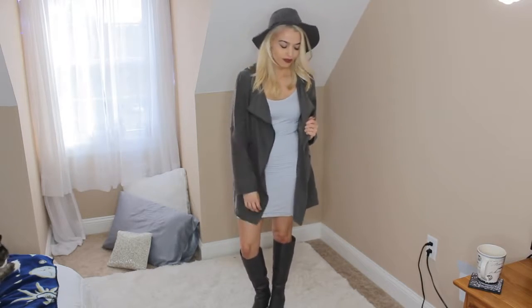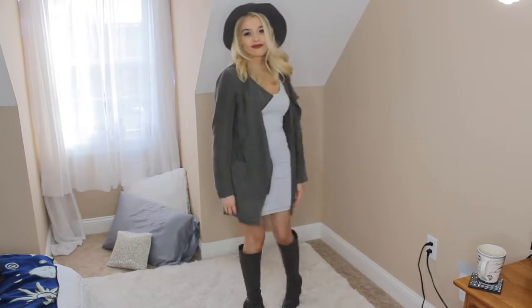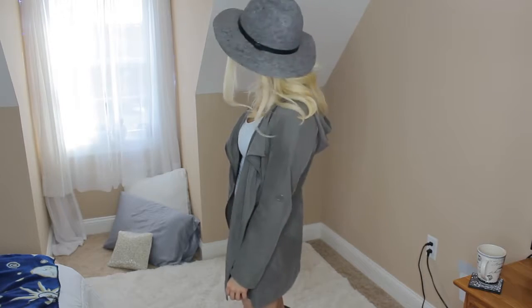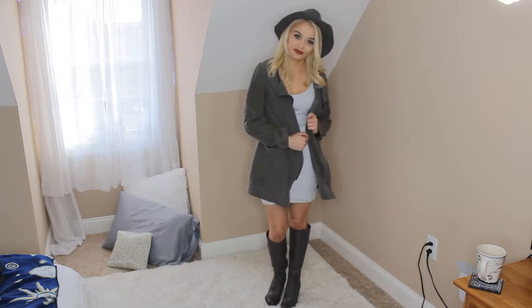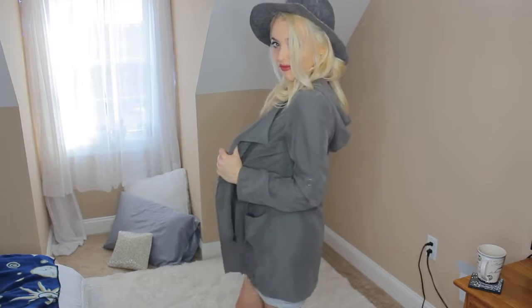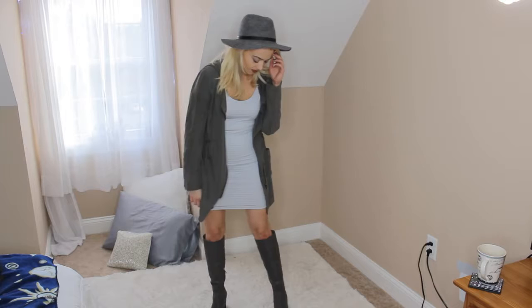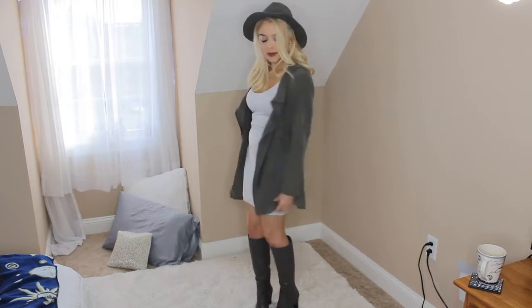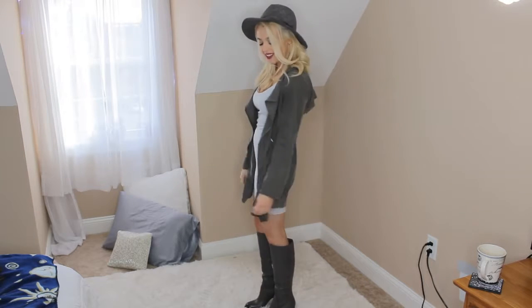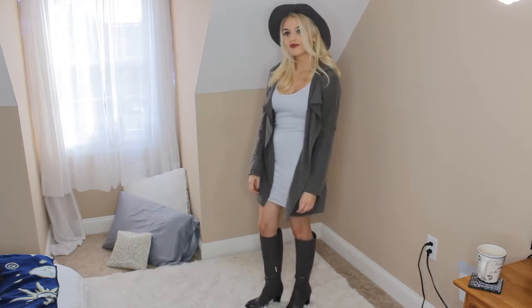For look number one, I chose a three-quarter length sleeve dress in a nice winter blue hue. I paired my military green parka on top to give the look some more movement and flow, and then my gray wool hat as a style topper. I really like this look for work in a more creative business setting, or for running errands and meeting up with friends. It's a really nice clean, fresh, airy look that you can style up with different accessories. You could also add tights or a knee-high sock for extra warmth.